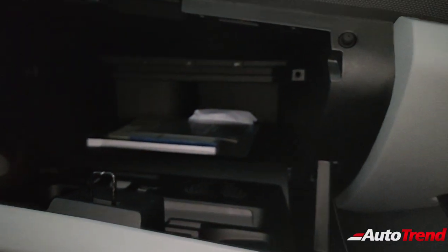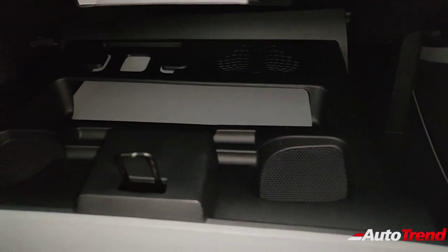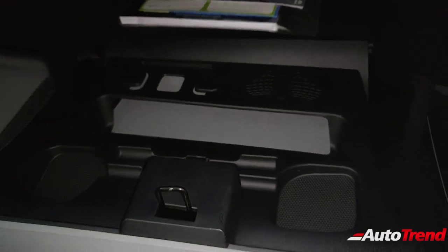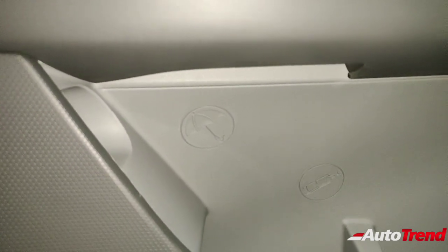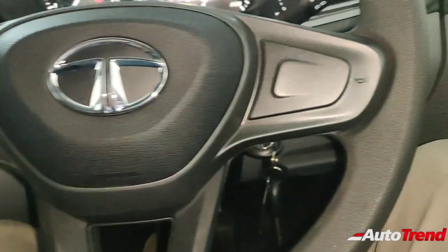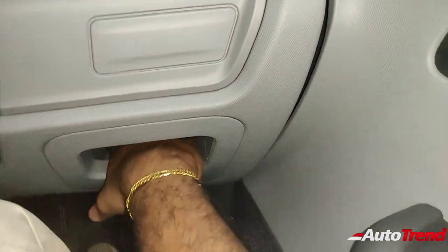Instead, it's just one whole unit of glove box — very large, very capacious, and very usable. All the cubby holes are still included on this variant: a pen holder, a couple of cup holders, and a small place to hold cards or books. What's also standard is the umbrella holder on the front doors — you can slot in wet umbrellas, and they have special drain channels so that water drains out automatically. You get nice 1-litre bottle holders on each door, and an additional small cubby hole on the right side of the driver, handy for toll tickets.